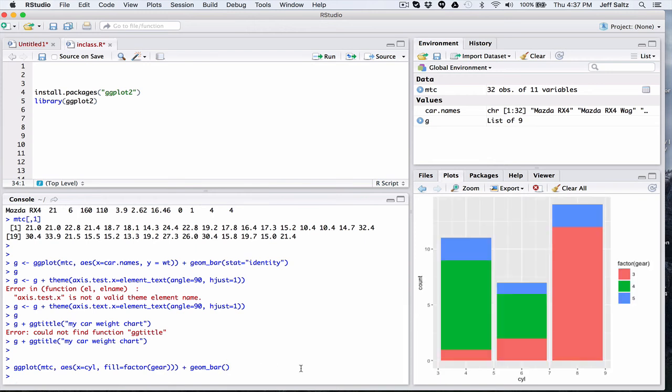So what I did is I've got my cylinders, and I say the x is the cylinders. Then I say fill it by the gears. So there's cars that have 3 gears, 4 gears, and 5 gears. So again, it's still a histogram, but now I show kind of the numbers underneath it. I kind of add it up by gears. So I can see, for example, for 4-cylinder cars, most of the cars have 4 gears. For 8-cylinder cars, most of the cars in this data set have 3 gears.